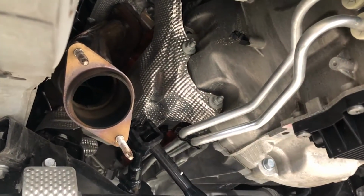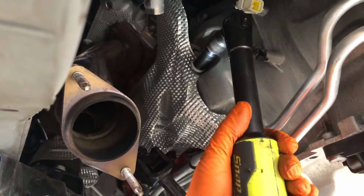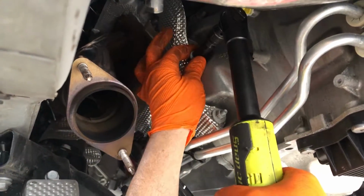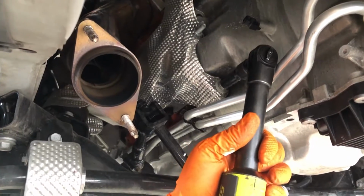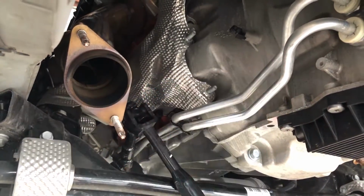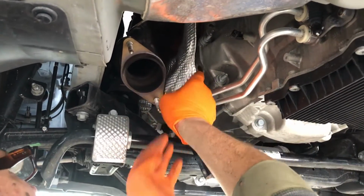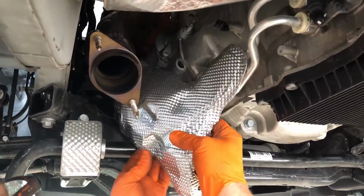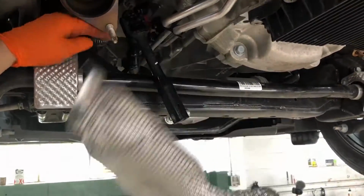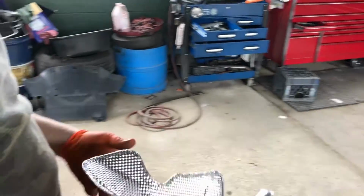With the 8 millimeter bolt removed, you're gonna remove these two 13 millimeter bolts on the back side. And then you're gonna remove the heat shield. Whew, you gonna remember how to put that back in? Yeah. And you're gonna keep this, guys, because you're gonna be reusing that.